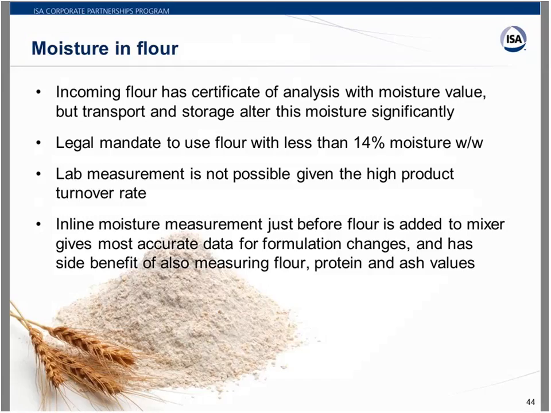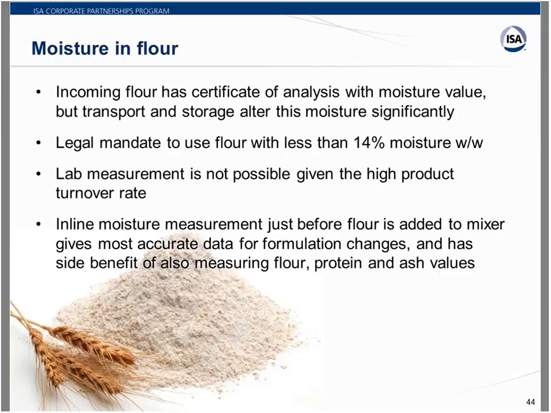Another customer reached out to us to once again help them with quick moisture measurement in the flour production line. And this customer's certificate of analysis mandates the moisture level of the flour to be 14% on a weight by weight basis. However, as soon as the flour is manufactured in the facility, the moisture level in it changes. It changed tremendously due to transport and storage. So they had to carry out laboratory-based analysis for moisture measurements frequently in order to keep the moisture level of the flour matching the certificate of analysis.